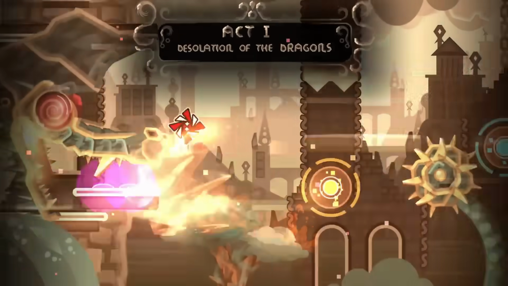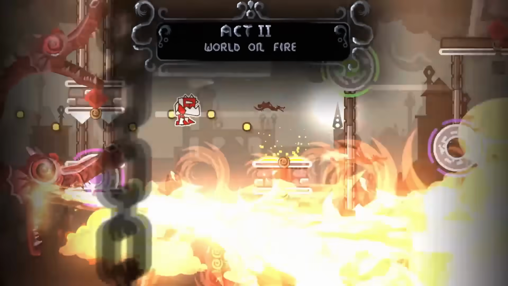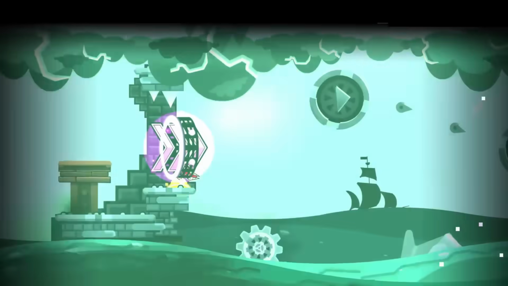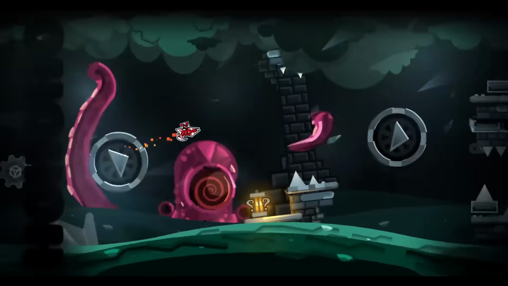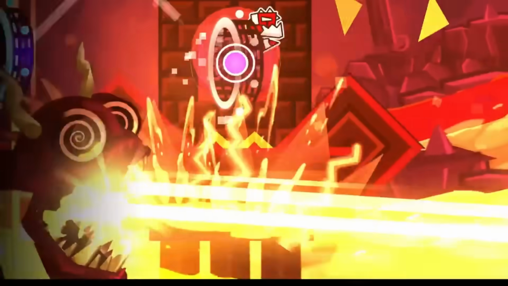Right at the start, the player is greeted by a green dragon with funny eyes, breathing flames and chasing them. Next, the player faces a pair of smaller red dragons that attempt to eat them by opening their massive mouths. After that, we take a trip into a stormy sea, where a gigantic octopus tries to smash the player with its tentacles.